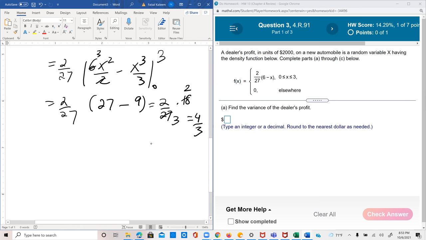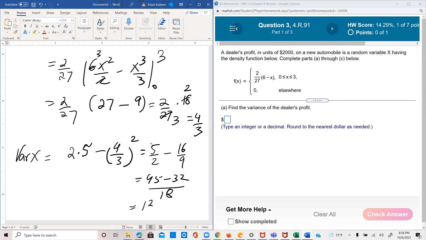2 times 9, 3 times, so that's 4 thirds. So variance of x equals E of x squared was 2.5 minus E of x whole squared, minus 4 thirds whole squared. So let's change it all to fractions. So 2.5 is 5 over 2 minus 16 over 9. So 45 minus 32 over 18. So variance of x equals 13 by 18.